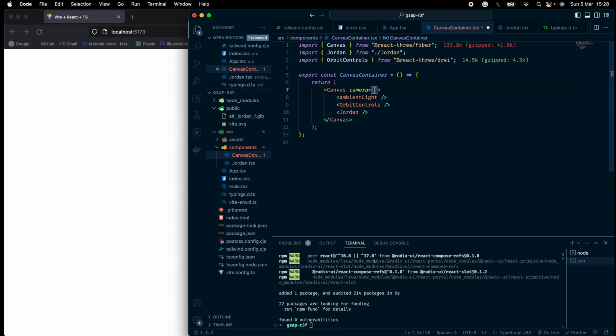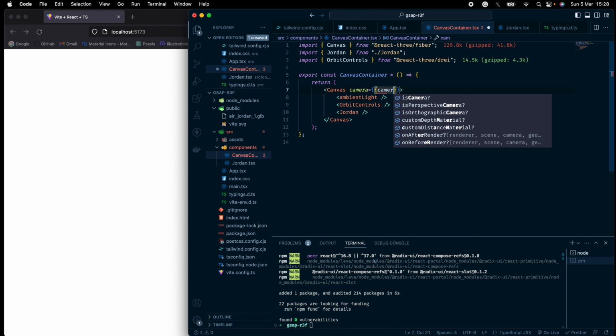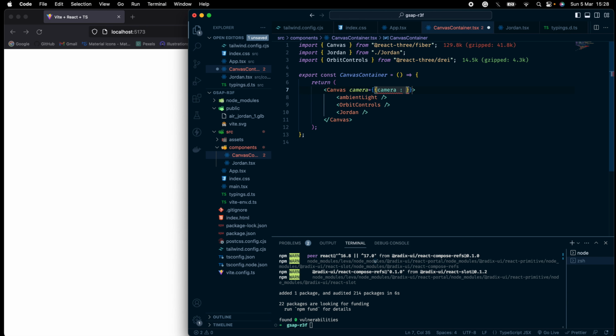Inside the camera, you'll have to create another set of curly brackets, and inside that write position, and you'll have to give it an array of values.